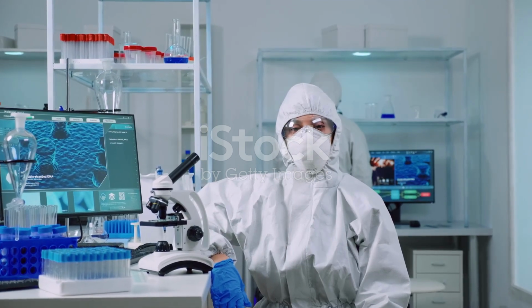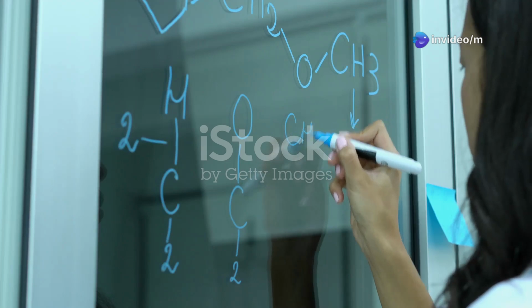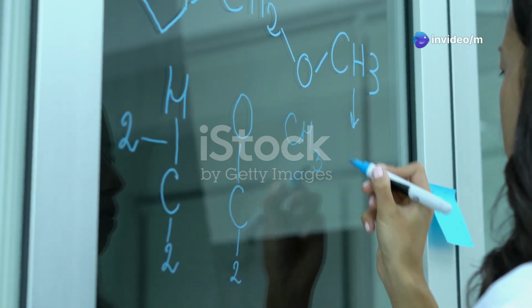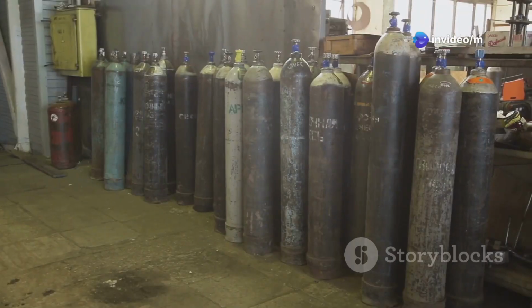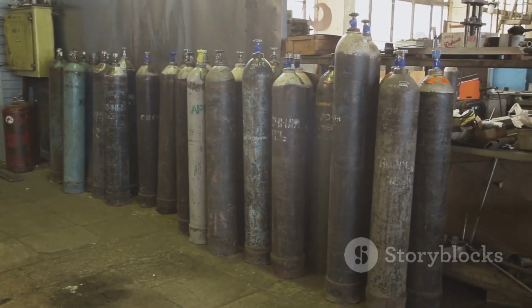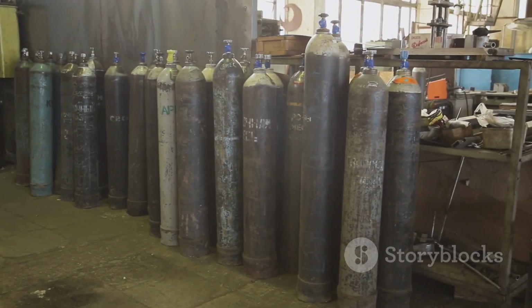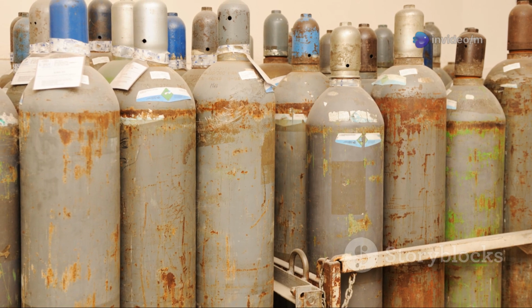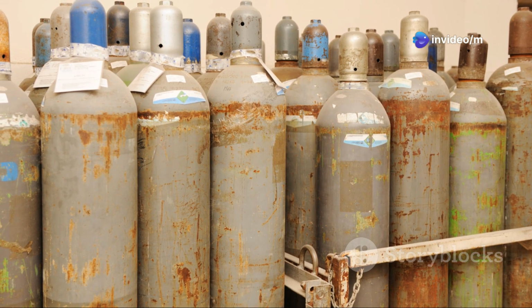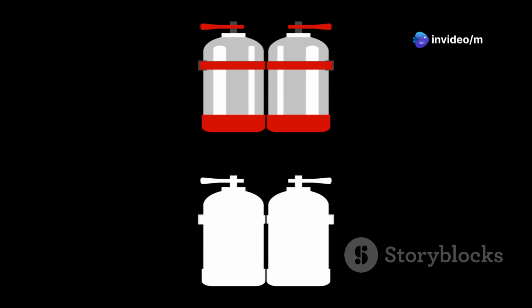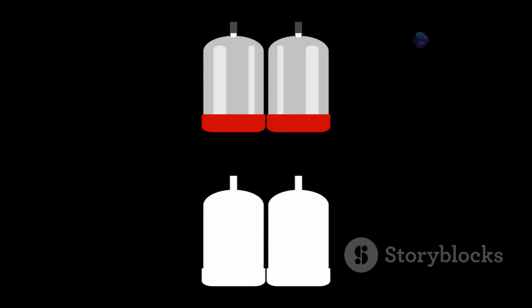Remember Amedeo Avogadro from our discussion on moles? Well, he didn't just give us a giant number, he also came up with a very important law about gases. Avogadro's law states that equal volumes of all gases, at the same temperature and pressure, contain the same number of molecules, or moles. Think about that. It doesn't matter if the gas is helium, oxygen, or carbon dioxide. If you have a 1-liter bottle of helium and a 1-liter bottle of oxygen, and they're both at the same cozy room temperature and atmospheric pressure, they have the same number of gas particles inside.